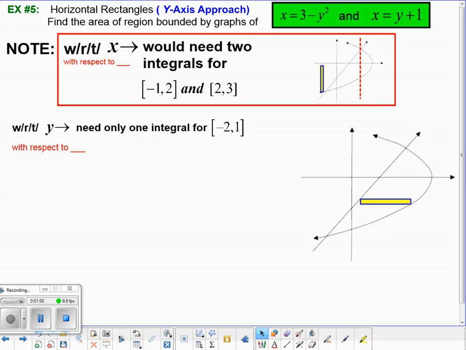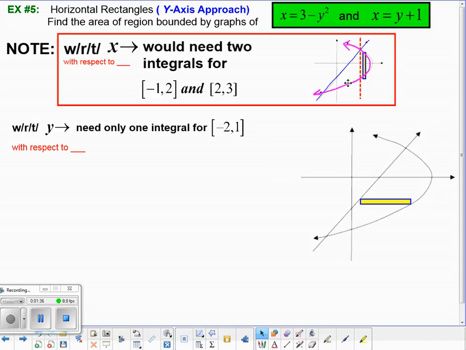For that purpose, when the top and the bottom switch, I can no longer just continue to use one integral. So if this were my top function, let's make it even more obvious, and here is the quadratic function. As my blue line sweeps along, the linear function stays on top until I get across the red dotted line.